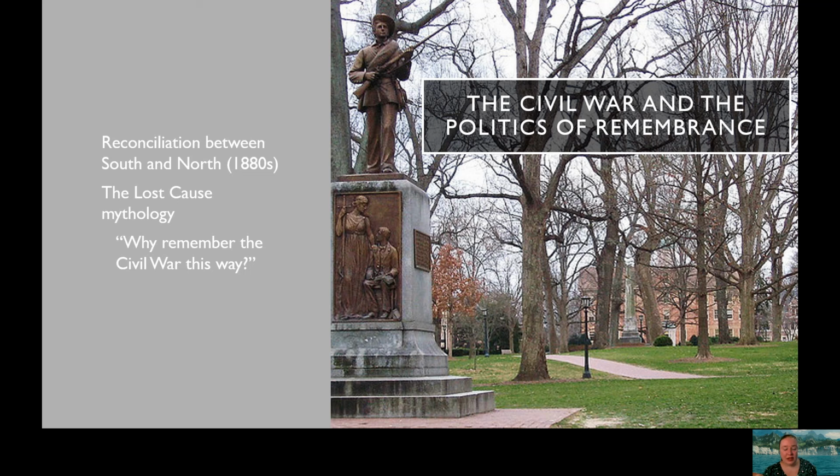But again, mentioning 2020, with the protests and the Black Lives Matter movement, we started to see more and more state and local governments questioning the wisdom of these Confederate monuments, many of them dating to the post-Reconstruction time period, and erected as a way of trying to enforce this lost cause myth of remembering the Civil War rather than an honest reckoning. And so we're starting to see more and more governments try to grapple with how to deal with this messy past. So the legacy of the Civil War and the legacy of the end of Reconstruction is still very much with us, more than 150 years after the end of Reconstruction.